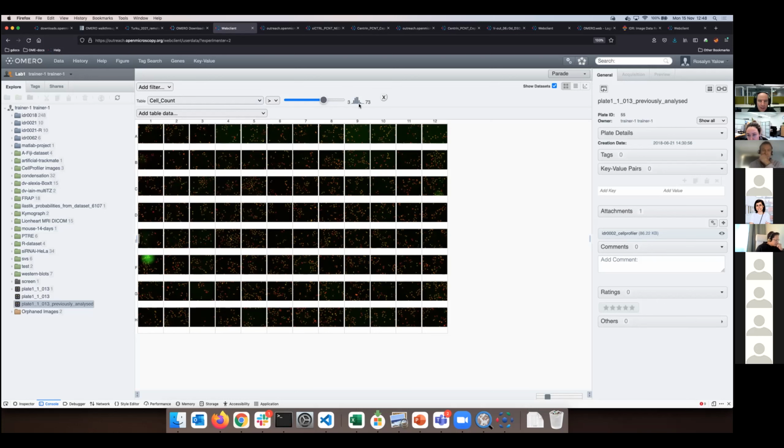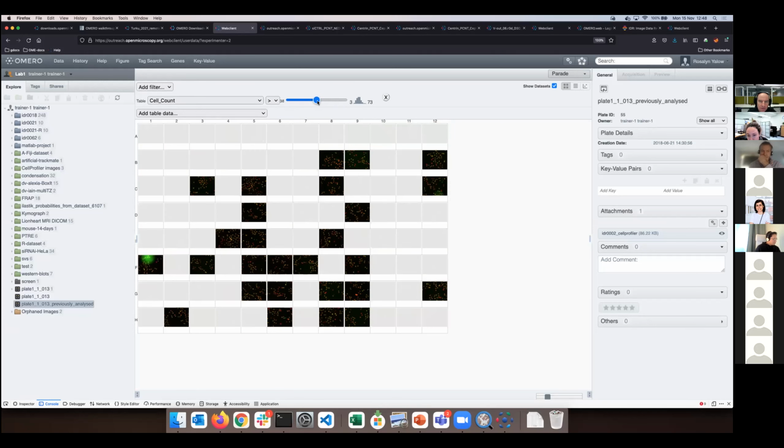It shows me in the small histogram that the values in those images are between 3 and 73. If I now start sliding, you can see that the number appeared here, and I'm showing all the wells which have more than 43 cells in them.